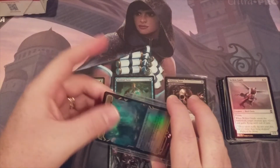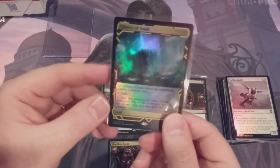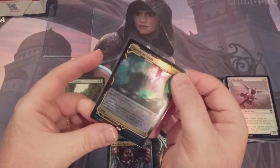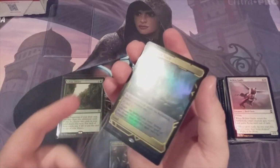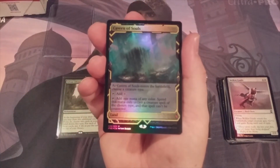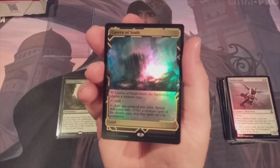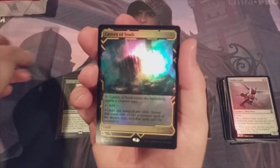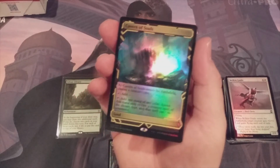Carefully. I'm going to take it out of the penny sleeve just to really appreciate the unbelievable foiled goodness of this card. Wow. Just wow. So you got that right, MTGBC. We did it. We got into that pack opening. I'm sorry, not pack opening, we got into that box battle.